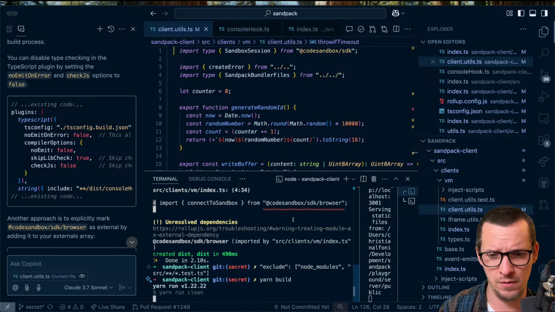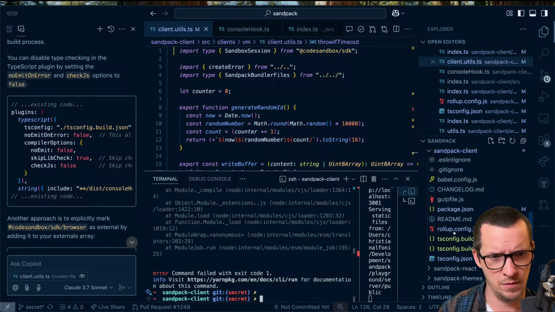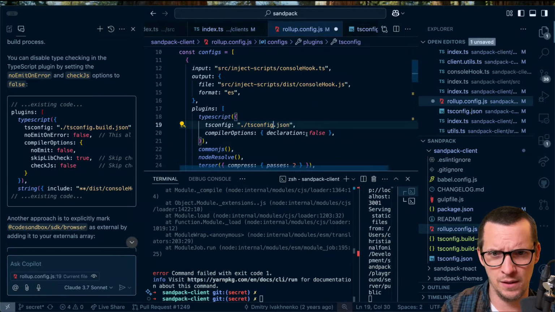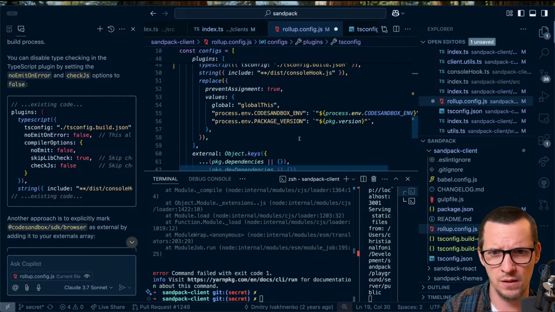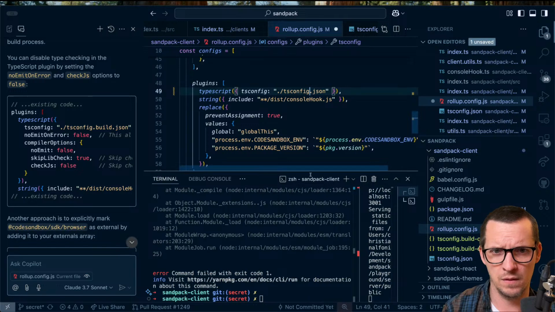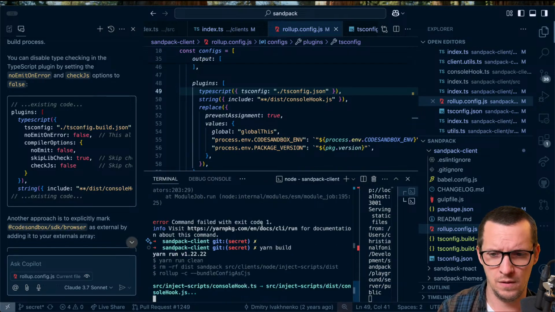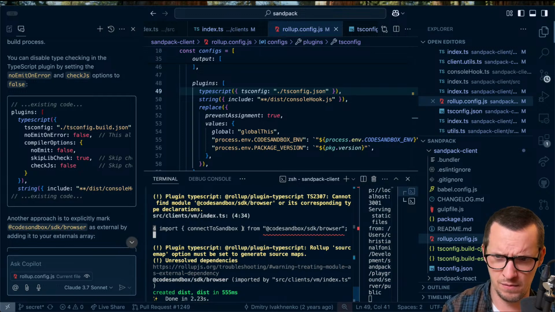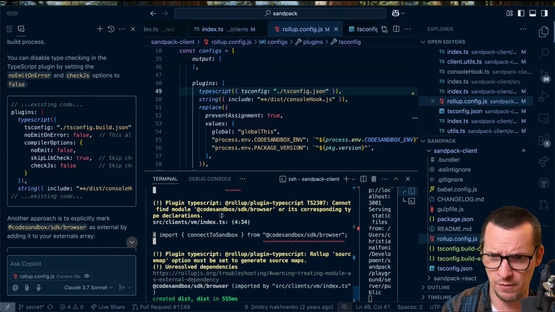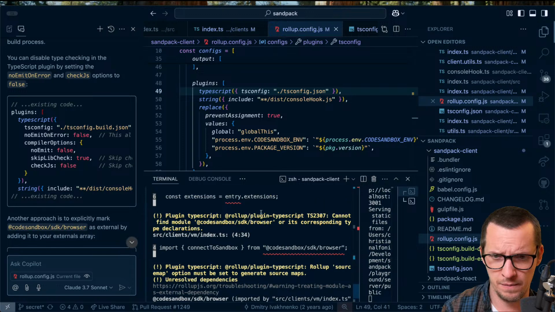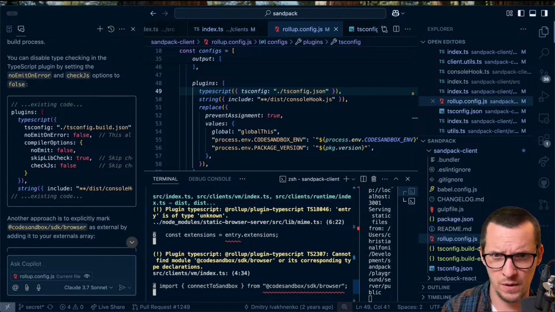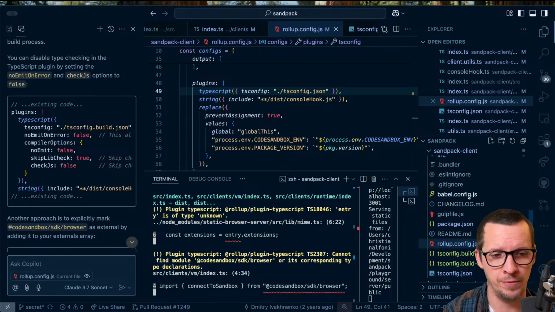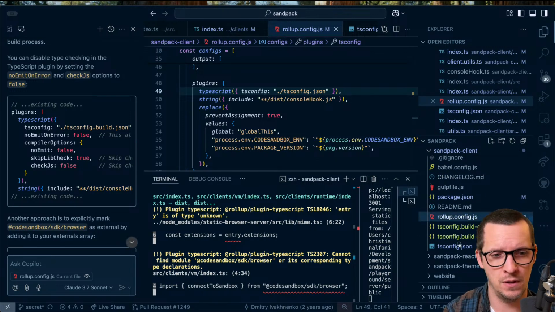What if I build now? Oh, I don't have the actual. So this would be, I guess, tsconfig again. Okay, now cannot find module or its corresponding type declarations. So why can VS Code find it and not?